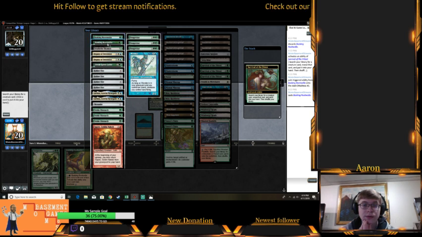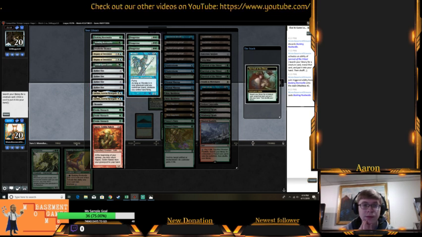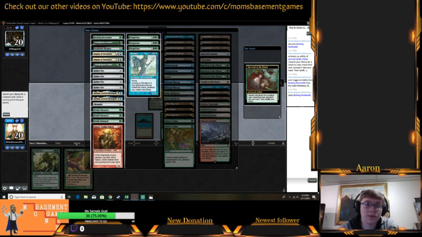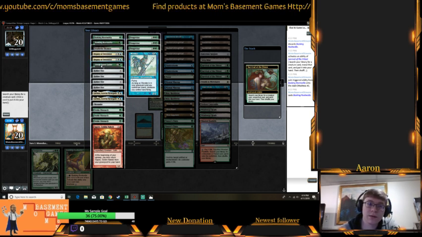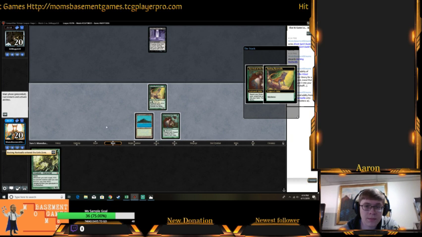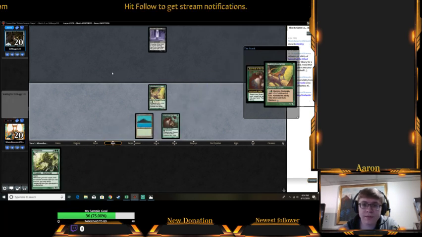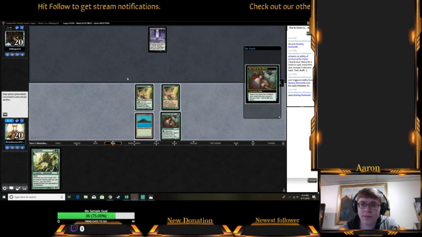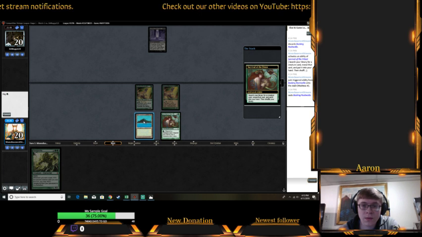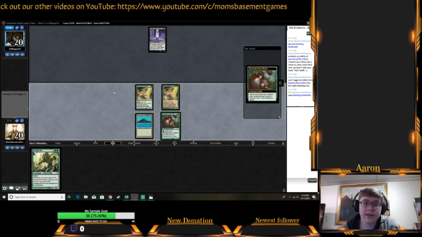So we got... okay. Let's do some math. If we get another, if we get a Spirit Guide, we get... Yes, we want the Spirit Guide. And then we got a hollow one. Right. Now we get two hollow ones. So we're at 10 power on turn one.